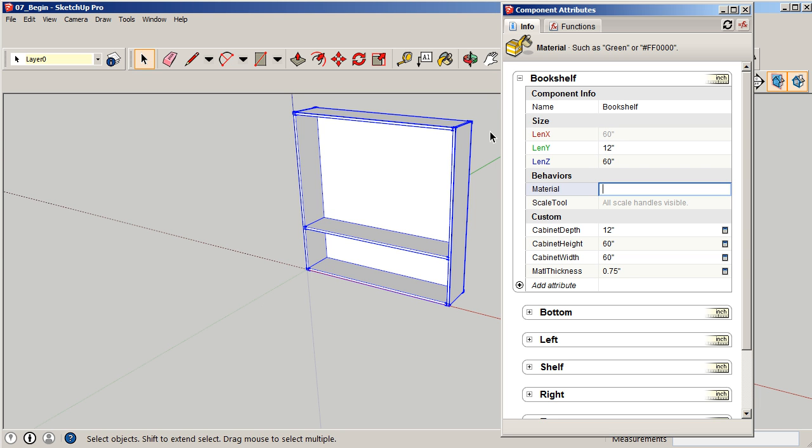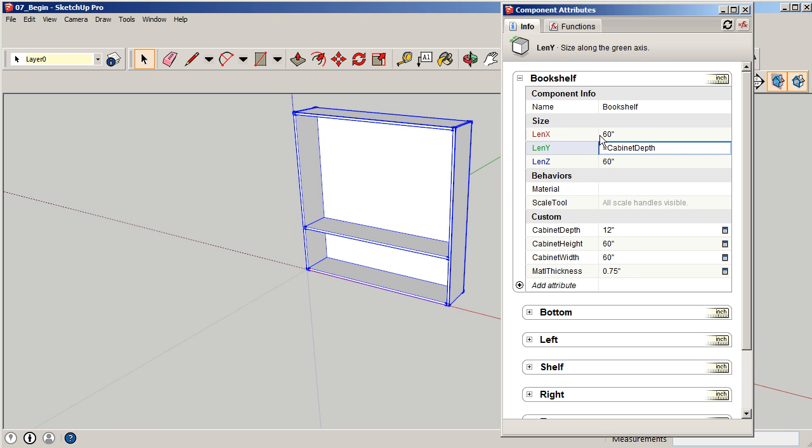Last but not least, let's knock out the last one we have to work with, which is the cabinet width. Go ahead and click on that, double click, highlight, equals. Actually, I'm sorry, I should be doing it to the red axis. There we go. And watch, you'll notice that 60 will go from a grayed out value to a dark value. That lets us know that there's a formula applied to this already, or a constraint. So we'll hit equals, and we want this one to be my cabinet width. I'm going to show you what happens if you don't type in the right word. I'm not going to capitalize my W. I'll just type width, hit tab, and we get this message.